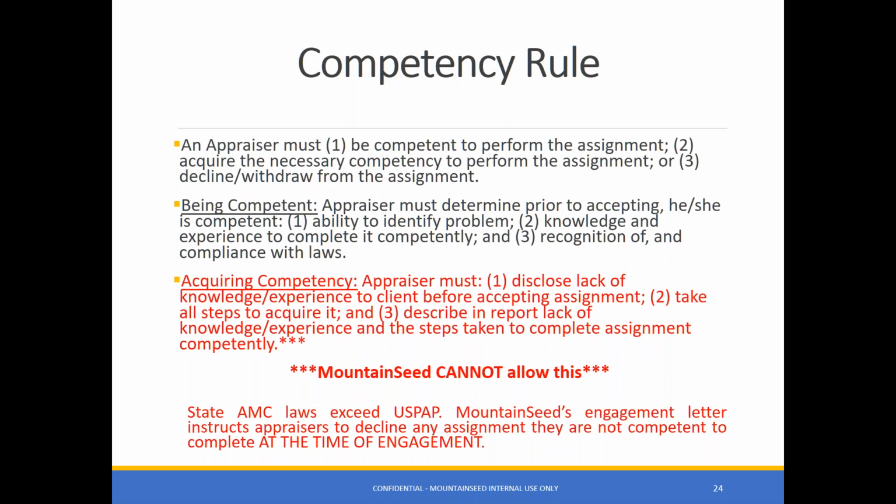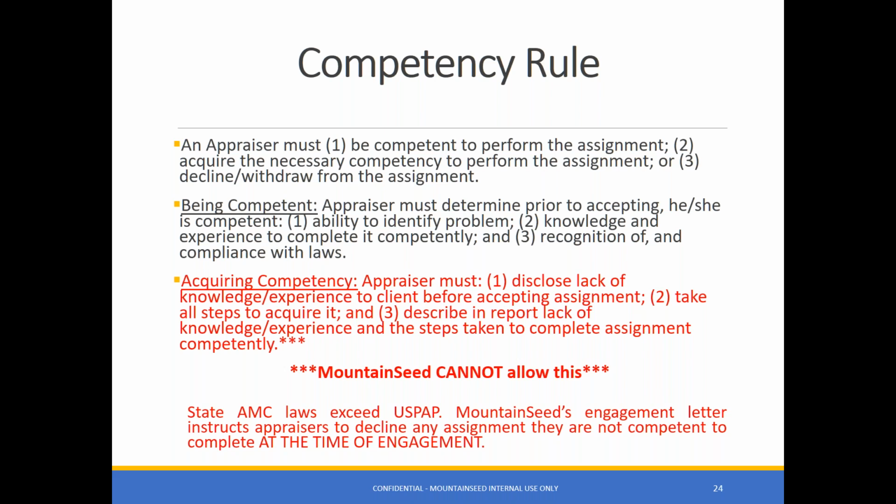Competency rule, more big red letters. So I think we talked about this being one of those big 5 things, right? I mean, impartiality, this was kind of the oddball: impartiality, objectivity, integrity, and independence. Well, here's competency, right? This falls into one of the rules. An appraiser must be competent to perform an assignment, or acquire the necessary competency to perform the assignment, or decline or withdraw. So notice that I went to number 2, acquire the necessary competency. USPAP allows an appraiser to disclose, I don't currently have the competency, but I'm able to acquire it by working with this person or by learning this thing, and then they disclose it.